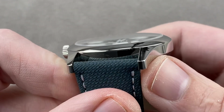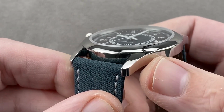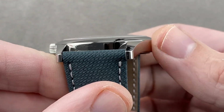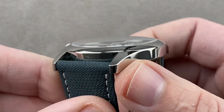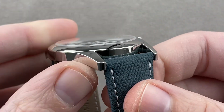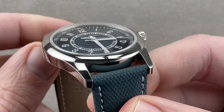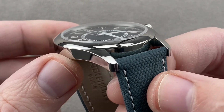The lug profiles are fascinating. You would assume, given how striking, strong, and angular they are up to their tip, that they might terminate in a point, but instead there's a sort of wraparound that draws the case band around the tips of the lugs, and it's kind of graceful. It's a handsome transitional surface, but it maintains a hard break between the lug hoods and the case flank, which I enjoy, giving this watch a lot of physical presence. Those are very strong lugs for a dress watch.